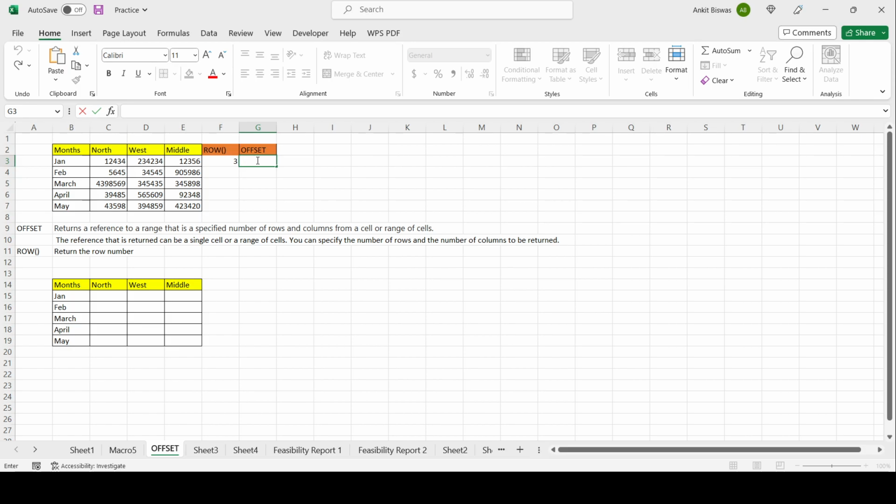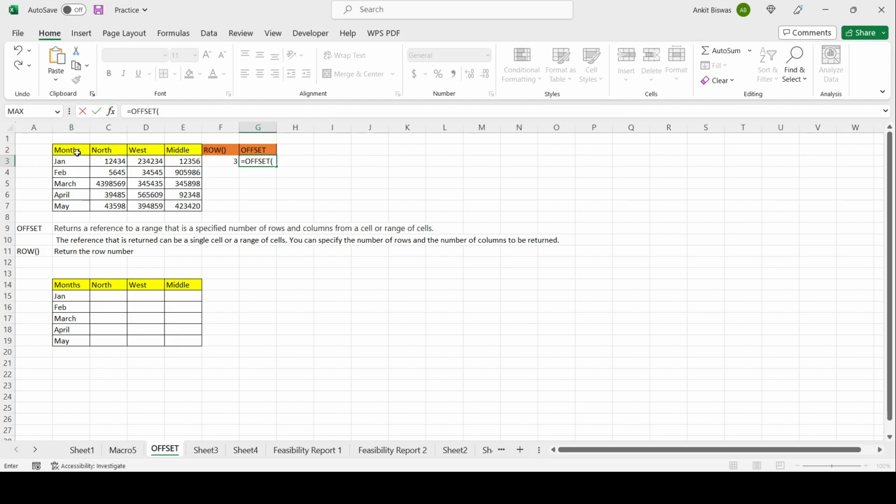Okay, so all you need to do is enter the cell by double click on it, give equals to, then type offset, open the braces. The first thing that you have to provide, it's a required parameter, is a reference.